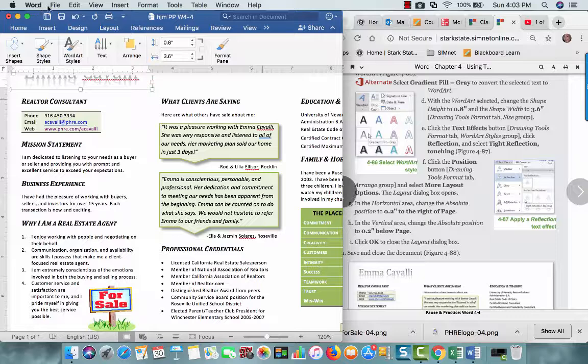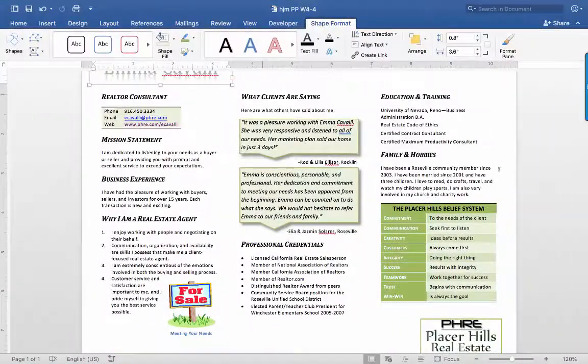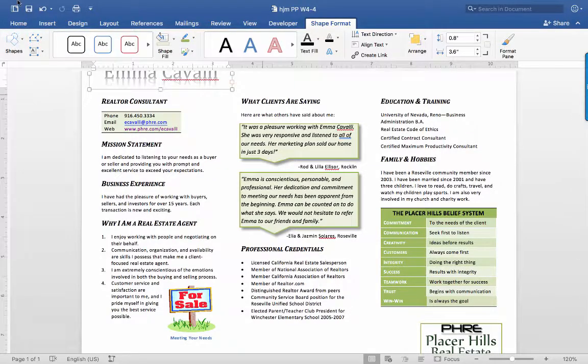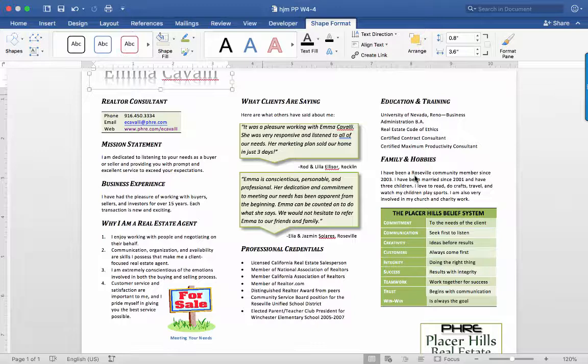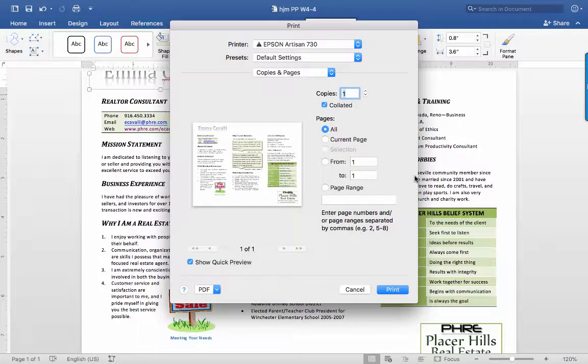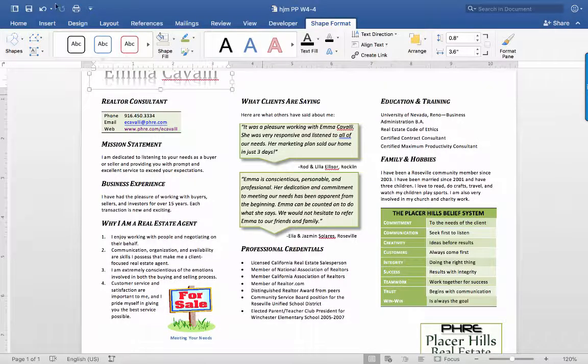Okay, I'm going to go ahead and do save, and then I'm going to just take a look at it and make sure it looks good. So if I do file, print, I'm going to get to print preview, and let's just see. It looks good. Emma's up here. We have our for sale, 3 columns, Placer Hills. Our table is correct. We have our quotes. That looks good. It's all breaking at the right place. So we're good. So at this point, you can save it and submit it.